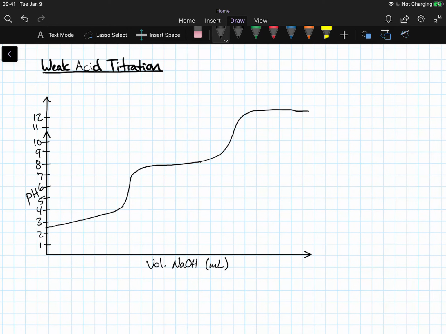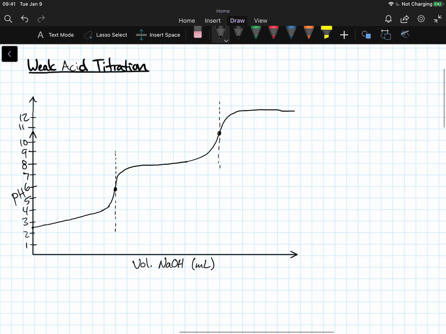So we can see here we have 2 points where the pH was changing rapidly. And as we've learned from our lab packet, that's called the equivalence point. So somewhere right in the middle there, I'm just estimating, I'm going to call that the equivalence point. So question number 1 asks, what is the concentration of the H3PO4 solution?